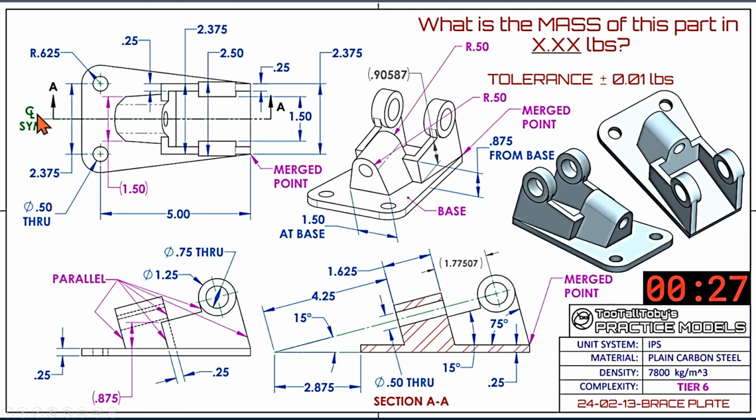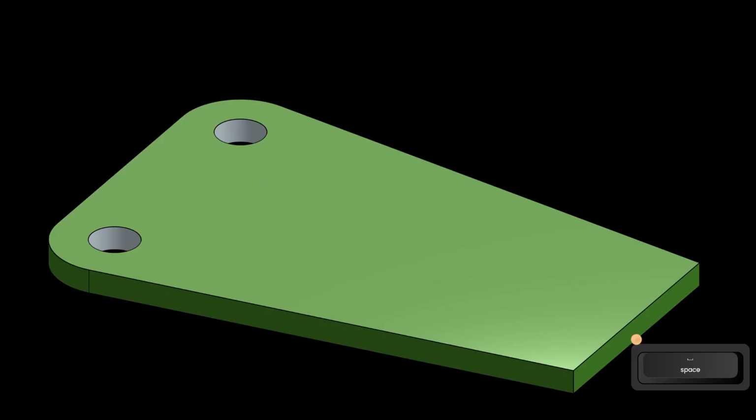It is symmetric about the center line, so we don't have anything unusual. We can build half, mirror it across. And all of the angles and all of the points come together right at the corner, so we have a reference corner that's common to everything. The order of the build will look like this.